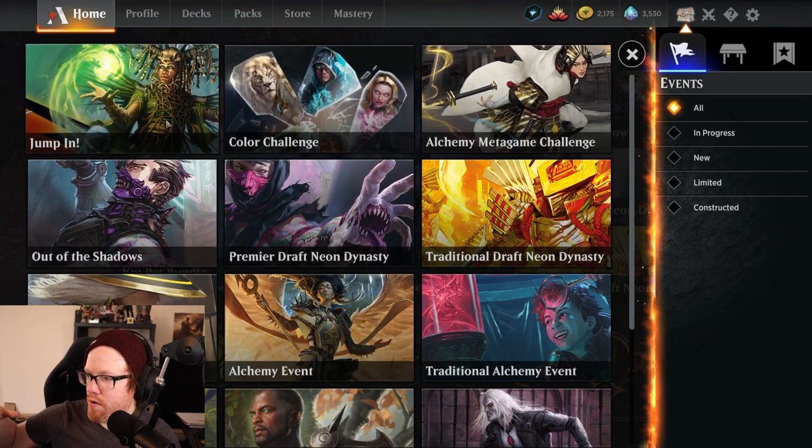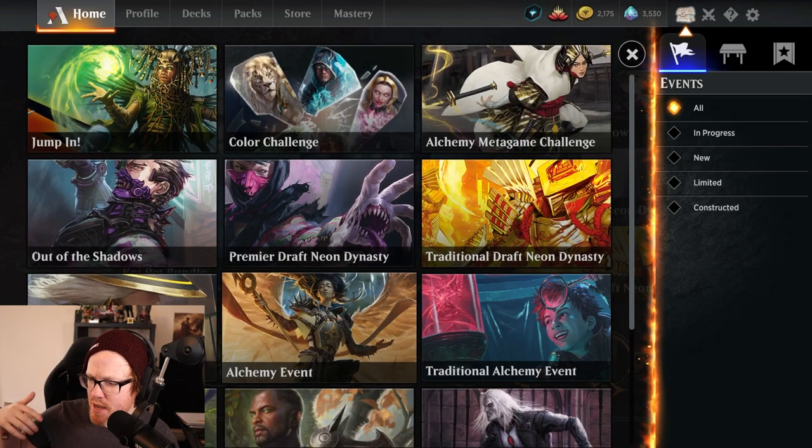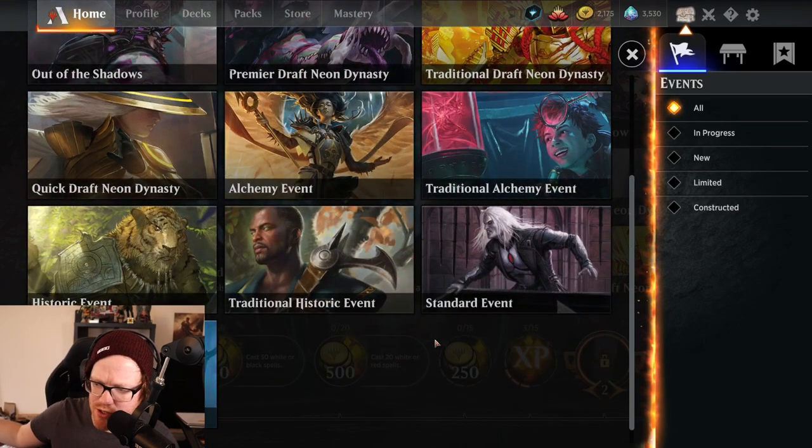You have these more specialty events here at the top. Then you go into your drafts. Then you go into your alchemy events. Then you go into your historic events. And then for some reason, I don't know why, standard's thrown all the way at the bottom.